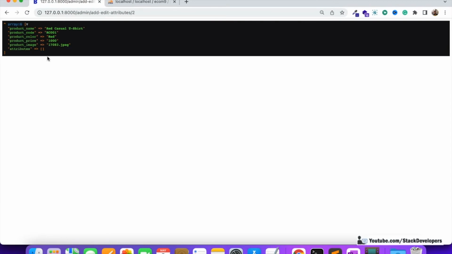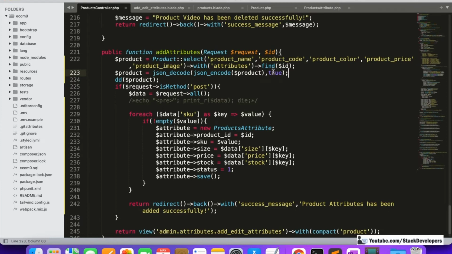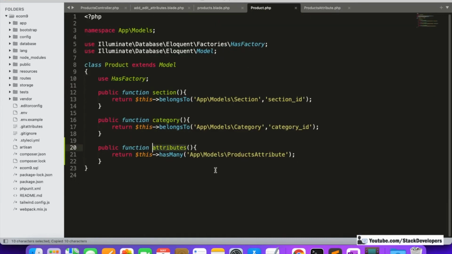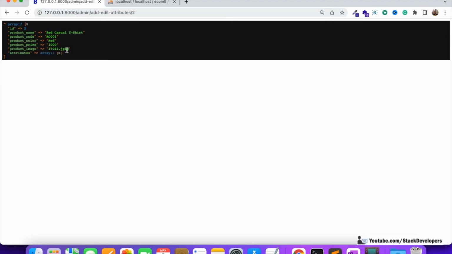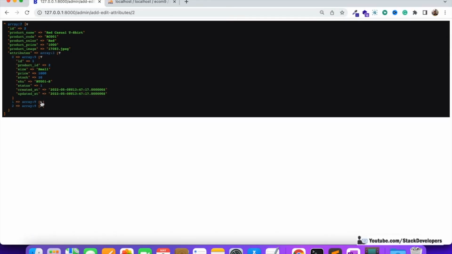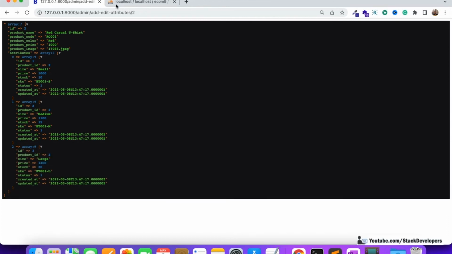Okay, so it is not showing the attributes exactly. We can see that some issue is there. It is not showing the attributes, that's why nothing is coming there. And for that we need to check whether that function that we have added here is correct or not. We need to make sure that the relation that we have added has no issue. I think the issue is coming because here we have missed the ID. So now it must display. Now see, now it is coming. Now all the arrays are coming. So all three attributes are coming here.